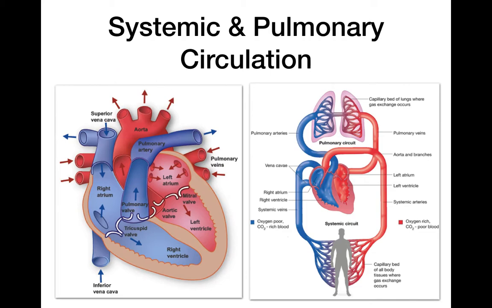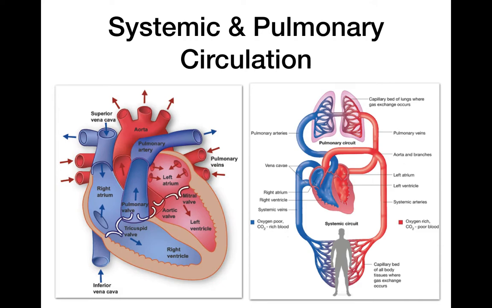So we look at this diagram. It doesn't have the detail of the heart, but it shows the way the circuits go around each other. If you start with the deoxygenated blood coming in, from throughout the whole body, the blood that was lacking in oxygen goes through the superior and inferior vena cava into the right atrium, into the right ventricle, and then out to the lungs. So that's the pulmonary circuit. It's this path of going from the heart to the lungs, back to the heart again.